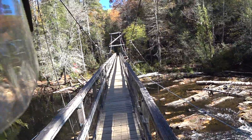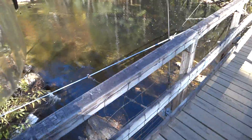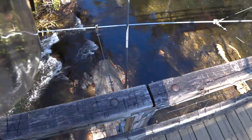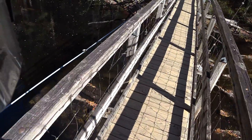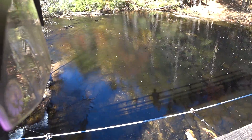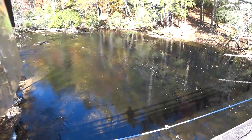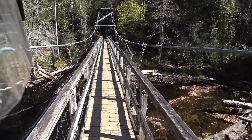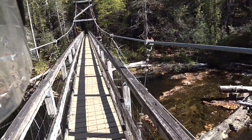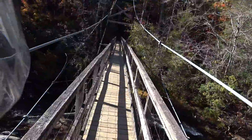I think this was constructed back in the 70s. The water is really clear and very shallow, though it does have some deep pockets in places. I don't see anywhere I would venture riding a bike over it — though I'd take a bike on this bridge. I've been in places in Asia where you ride bikes over bridges like this that are a lot more shaky than this thing.